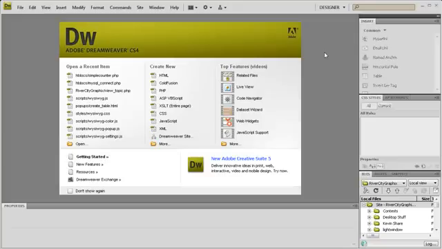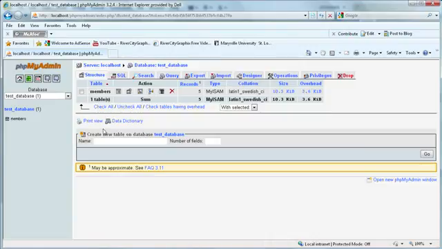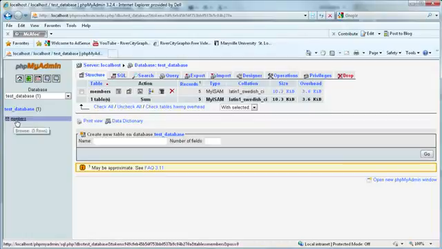Today I'll be showing you how to create a simple view counter using PHP and MySQL. So to get started, we're going to go over to phpMyAdmin, and we're going to be using this database right here called test database. Some of you probably remember we created this a couple tutorials ago, and we also created the members table.